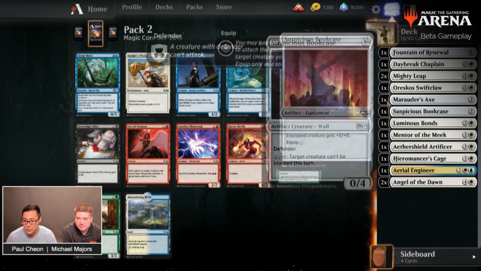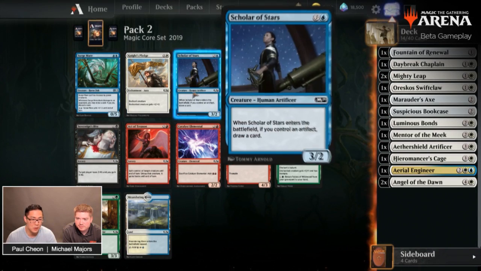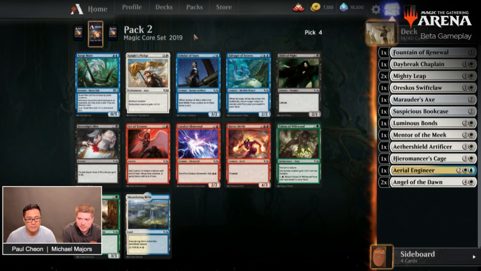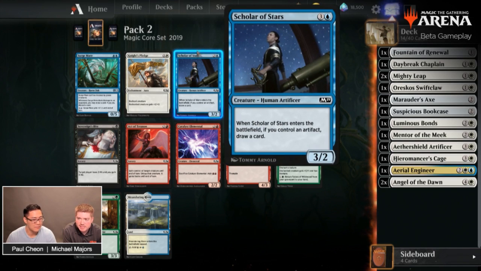All right, what do we got? So how many artifacts? We're looking at 3 artifacts here. I'm just looking at the Scholar of Stars. Yep, Scholar of Stars is a respectable card. I mean, how many artifacts do you want before you're happy playing this? Probably like 6 or 7.